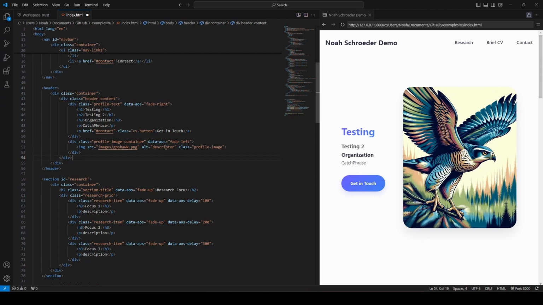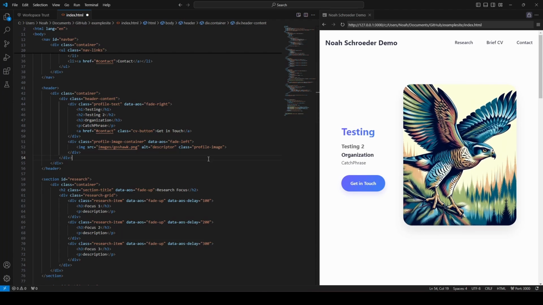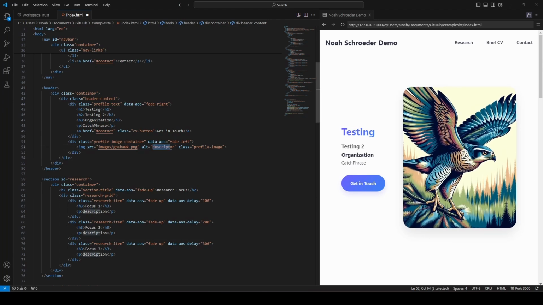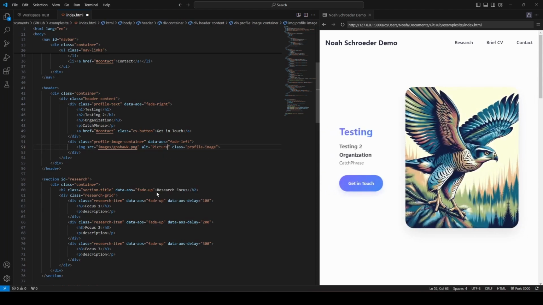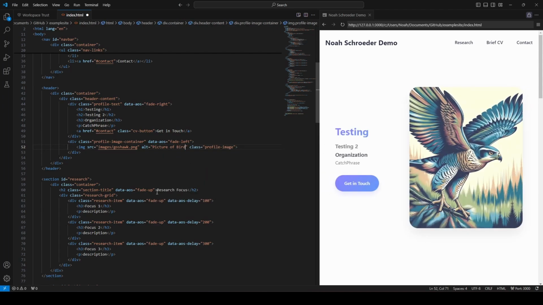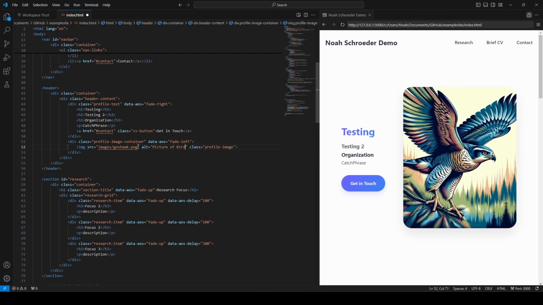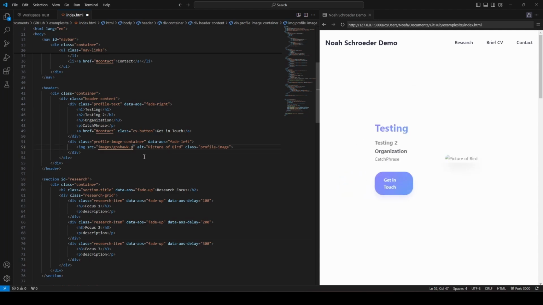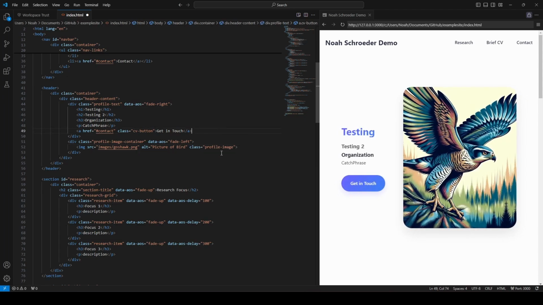Okay, anyway, so here we have our file path. So if you created the folder like me, it'll just be images/ whatever your file name is, and it should show up here in live preview. For alt, this is what you want to say if your image doesn't load. So I'm going to say picture of bird, and I'm just going to break this so that you can see what happens. See where it says picture of bird? That's for if the image didn't show up. Okay. And then that's it. That's all we've got to do for this first section.